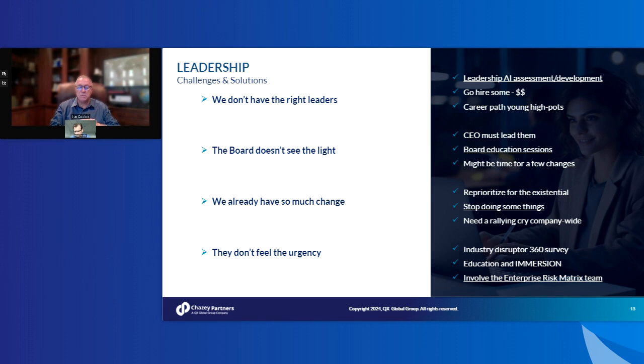Phil just talked about leadership and assessing whether or not your leaders are capable of leading into the era of AI. So assess them and put them on development plans. This is not like great leaders need to be jettisoned, but they do need to be developed. Obviously, the talent pool is very, very tight. It's hard to hire great talent and hold on to it, but guess what? You can do that. And a lot of folks are looking at their young leaders who are digital natives and giving them fast path careers into these leadership spots.